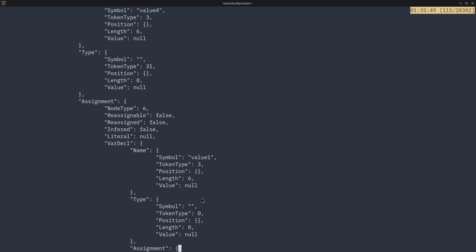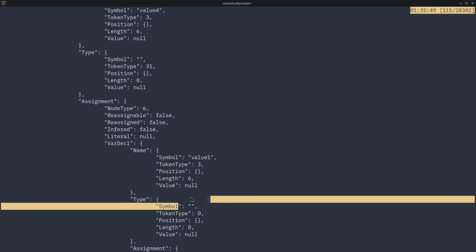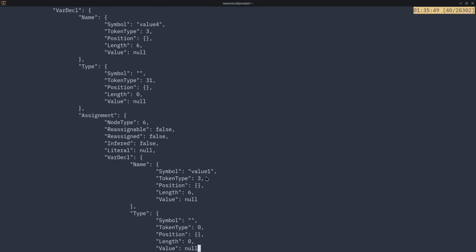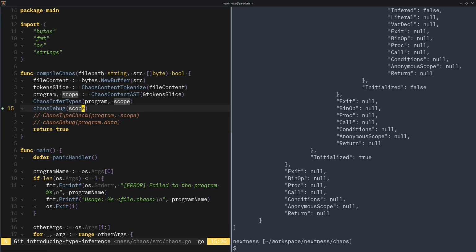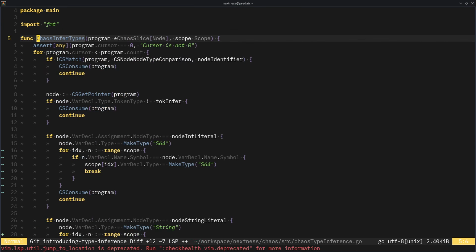And value 4 is value 1. But it doesn't show the type. Why though? Why?